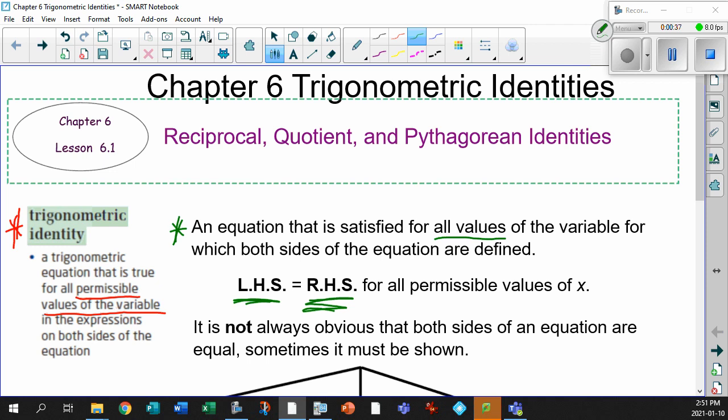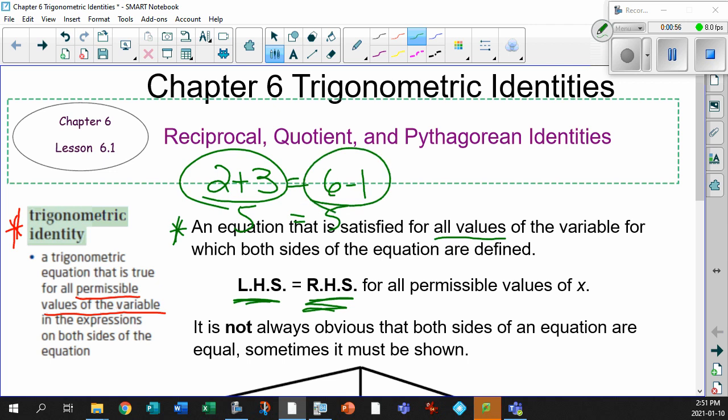I will show you. For example, if I look at just plain old simple numbers like 2 plus 3, you know and I know that it equals 5, but doesn't 6 minus 1 also equal 5? That's what an identity is. The only unfortunate thing is you're not going to be dealing with such simplistic numbers.